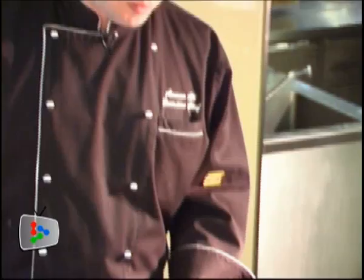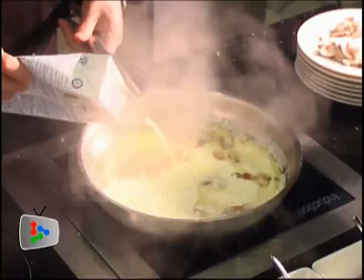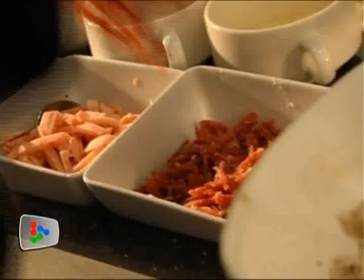We'll take the cream, at least around 400 to 500 ml. Okay. Taking my mushroom, very nice. Garlic and cream, they are really combined together. I'll be taking some beef bacon. This is, you can find it in any supermarket around Malaysia. So what I will do, I'll just stir.